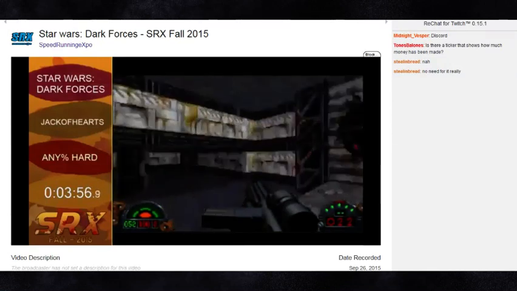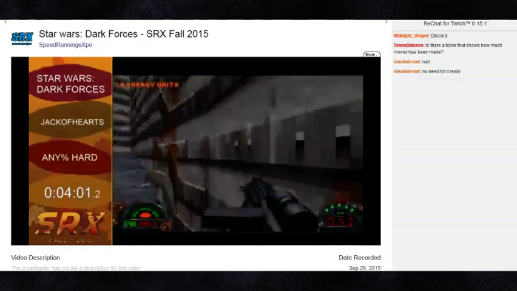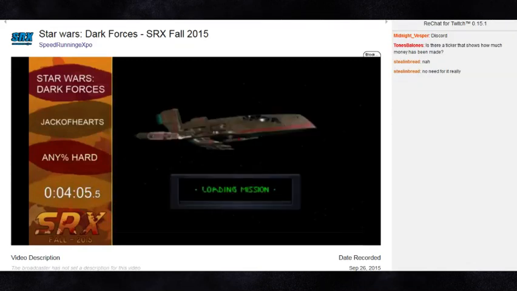If you notice at the bottom left-hand corner of the screen, there's shields and health. If your health gets to 0, then that's it, you're dead. Anyway, so we found the guy, and we torture him.